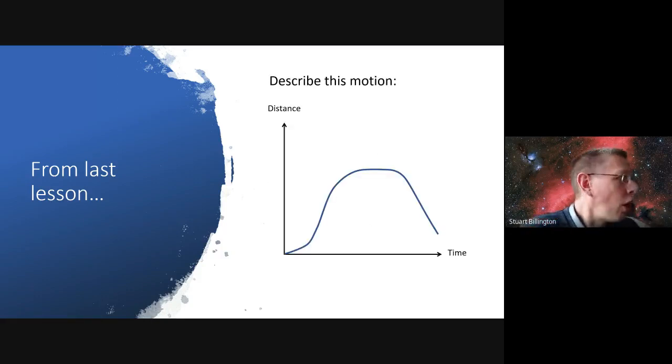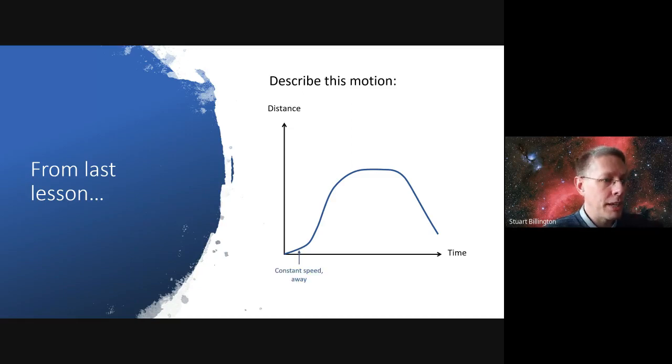Not on Spiral this time because it'll take you too long, but just in your head, start thinking about how you would describe this graph starting at the beginning and working your way through to the end. So how does the story of this person's journey go? I'm just going to give you 30 seconds to think about some keywords, and then I'll go through it with you and you can decide yourself how well you did. Okay, so let's have a little think.